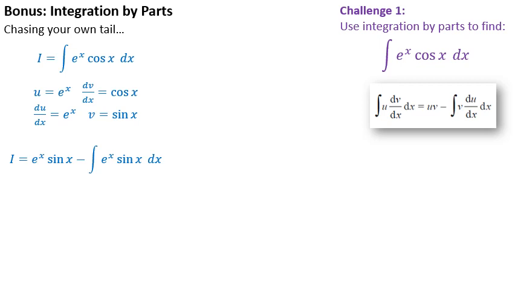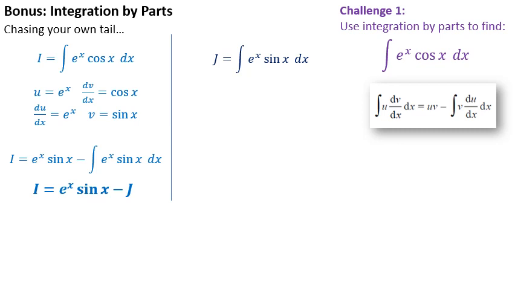In other words, the e to the x cos x integral that we had has been converted to something involving the integral of e to the x sin x. Okay, doesn't look much simpler. In fact, it's a very similar kind of integral to the one we started with, but it's different and it's just as difficult. Well, let's give it a name, because that's a good way of making sense of new things that we don't understand. And let's see what happens if we attempt to evaluate that integral using integration by parts.